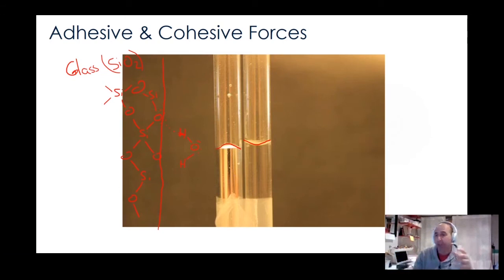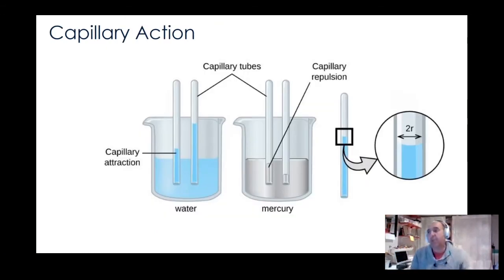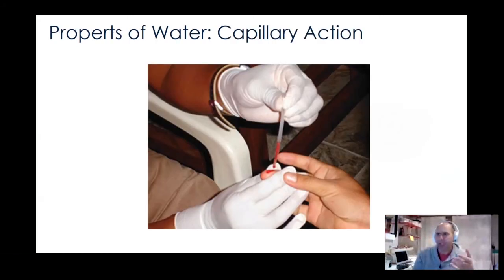This phenomenon, capillary action, is super, super important. And the picture here is not really good, but these ones here are supposed to be narrower than those ones. And don't worry about this 2R stuff. But where capillary action, you might have seen it if you've ever had a finger prick test for a blood test or something, like testing your blood iron, they give you a little prick and then they take a glass tube and the blood goes right up it. And that's, again, a narrow tube, and so the water climbs up easily.